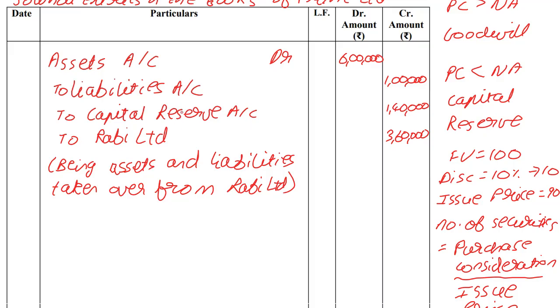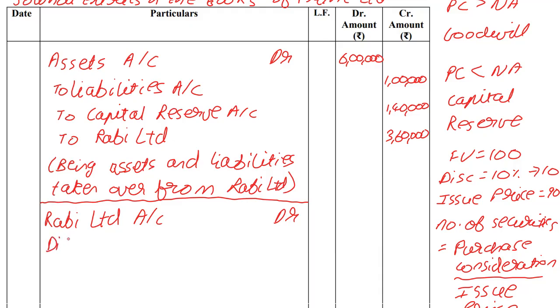And if we're issuing it at a discount, that's a loss for us. We debit all expenses and losses. Okay, so first I draw a horizontal line and now I will say debit the receiver. Ravi Limited account debit. Debit all expenses and losses. Discount on issue of debentures. Debit.